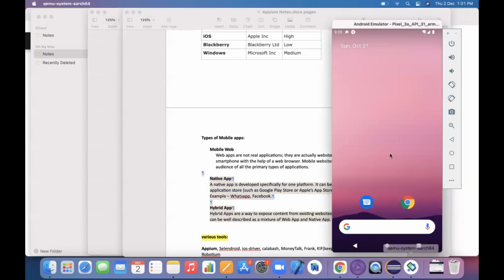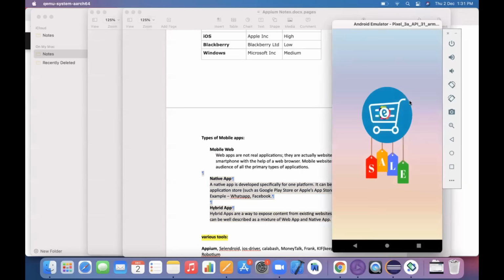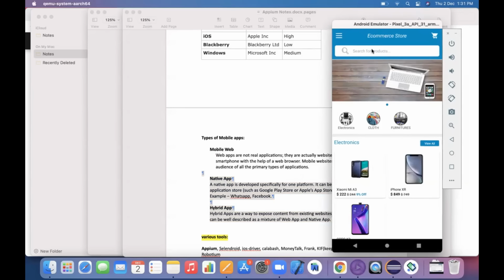What exactly is the meaning of a native instance and a web instance? If you see these e-commerce apps, almost all the screens are rendered within the same app itself, which we consider a native app. There are certain applications where there is an option to open a web page within the app itself.